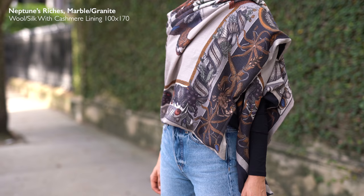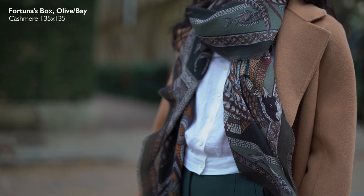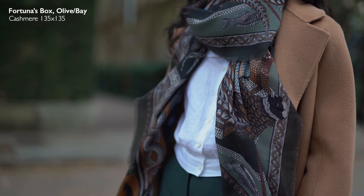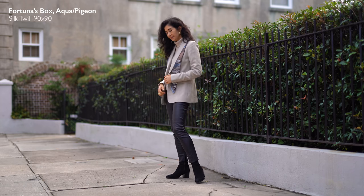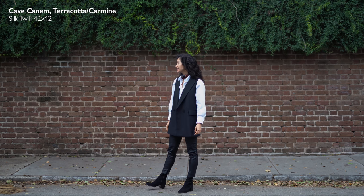The last thing to consider is size. If you're looking for a scarf for very cold weather, going for a larger scarf is perfect — you can wrap it around your neck a few times or drape it around yourself and it looks so elegant. If you're looking for something you can wear both when it's cold and hot, so kind of all year, I recommend something small to medium. That way you can wear it around your neck, tie it on a handbag, or in your hair. As you're building your collection, maybe start with something you can wear all year long and then add seasonal pieces.